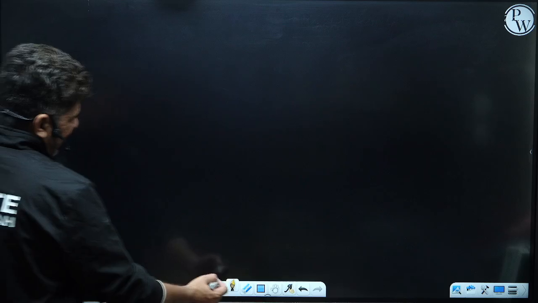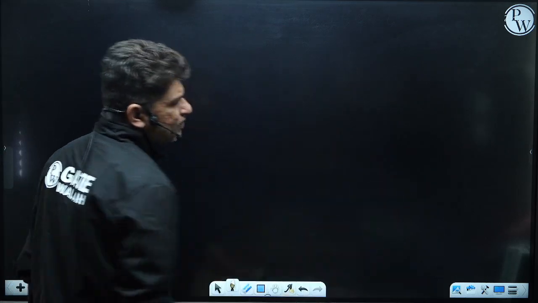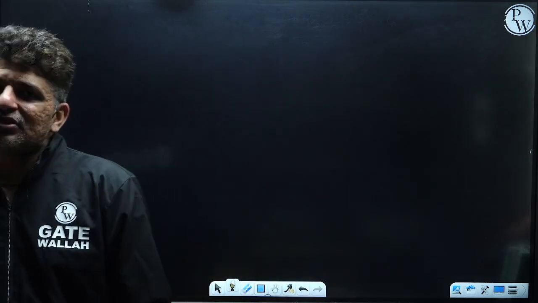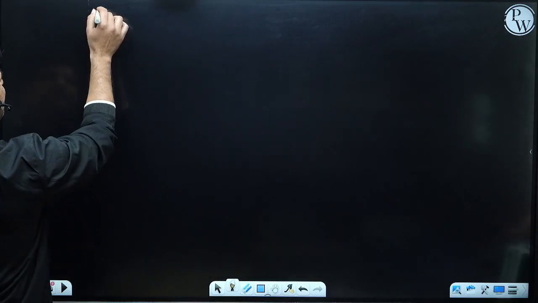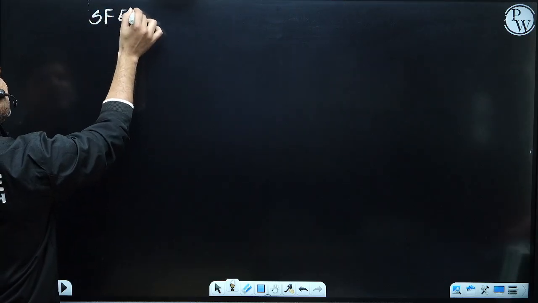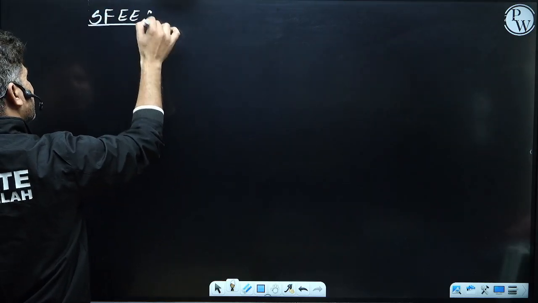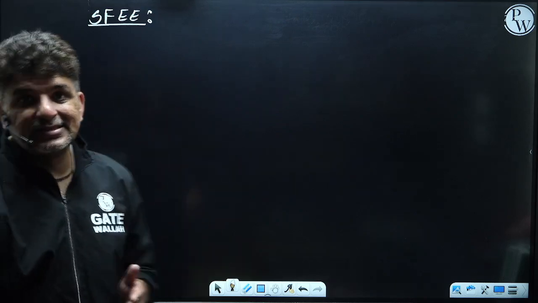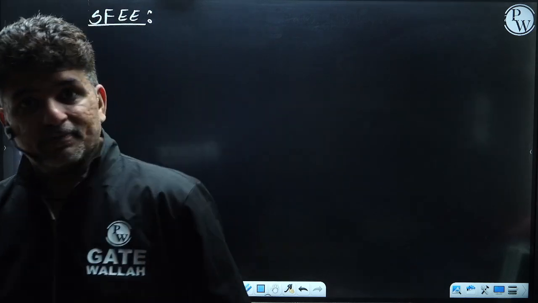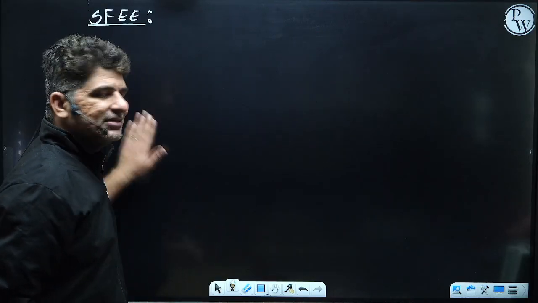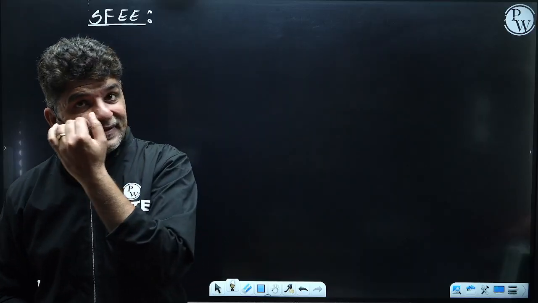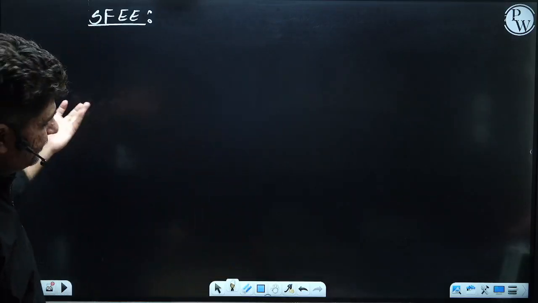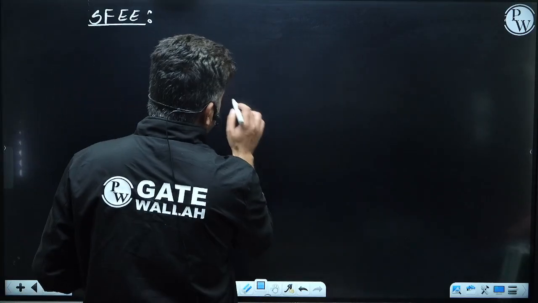Then in the analysis of the Brayton cycle, we will require one more equation, which is called the conservation of energy, and that equation is actually called the steady flow energy equation. I'm sure in thermodynamics you might have come across this equation, and in the first lecture also I told you what this equation looks like. In the last lecture on nozzles we have already seen how the steady flow energy equation looks.